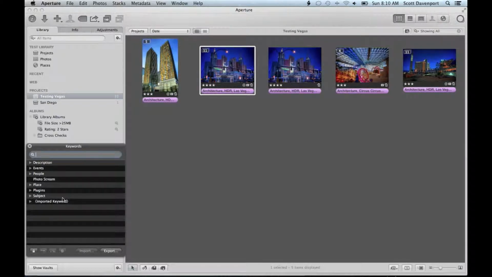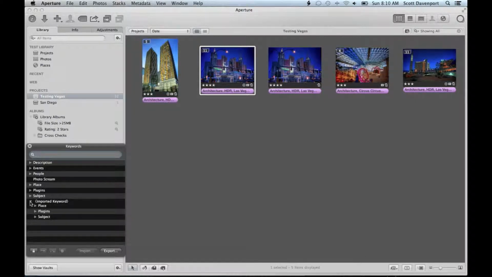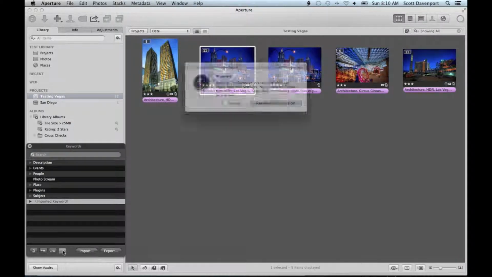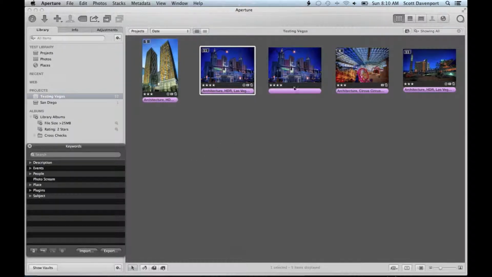I don't like that. So the manual way to fix this, of course, is to drag all these things, like if I had a description, there'll probably be some more in here about a cityscape or so forth, or the place would be Vegas. The simple way is, in this case, because I only have one image, delete it. You'll see it disappear from this image. Then I have to do a lift and a stamp, right? That gets annoying really fast.